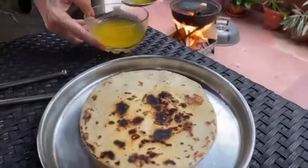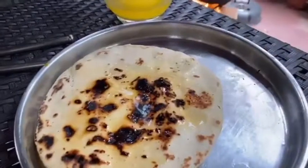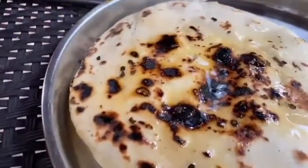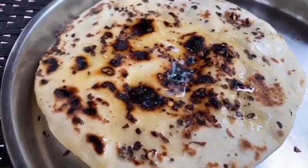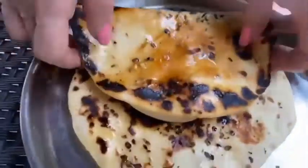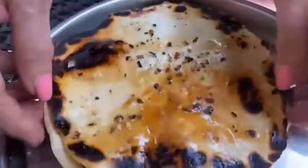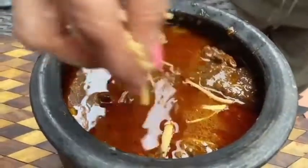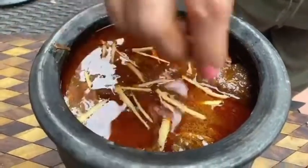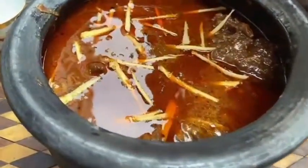We're going to brush it with a little bit of butter and sprinkle some chili flakes over it. See how soft the Turkish bread is. It's amazing, and it will taste really good with the nihari. I'm going to garnish with ginger juliennes, and if you want, you can even put slit green chillies. It's up to you.